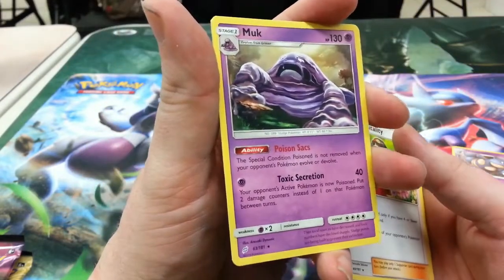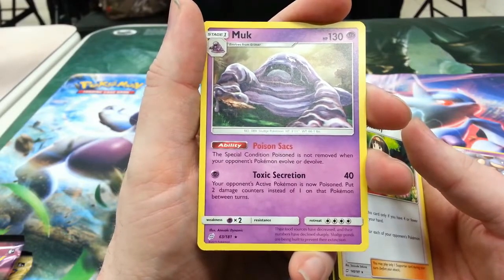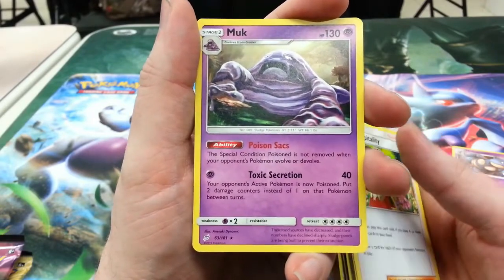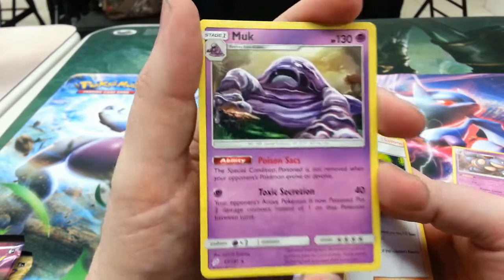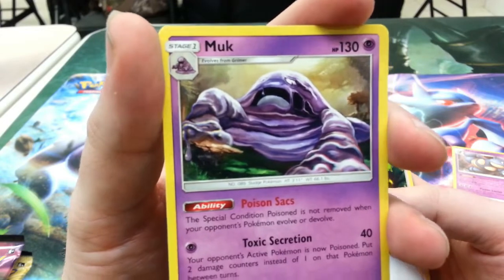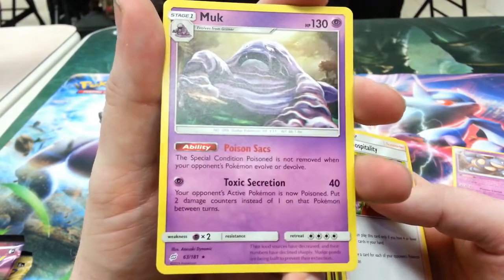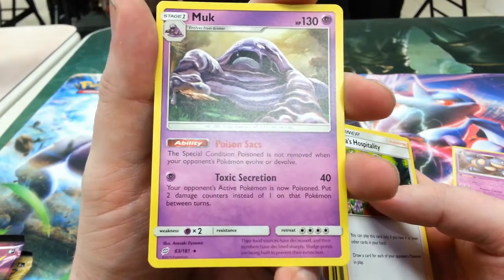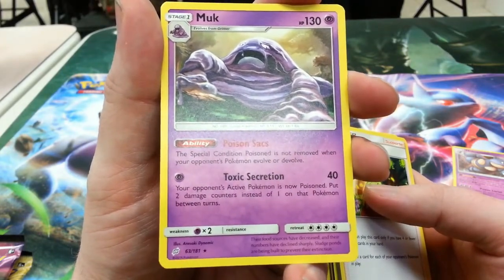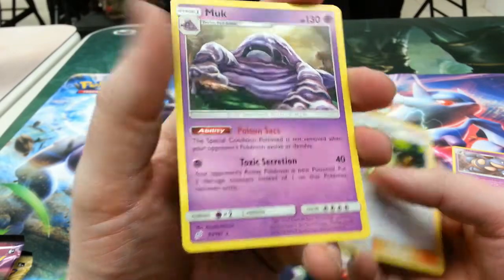Let's take a look at this. Poison Sack's ability. The special condition Poisoned is not removed when your opponent's Pokemon evolve or de-evolve. Interesting. Look at, just one second. Look at the face on Muck. Why is it? Oops. Scared? Confused? Weird. Toxic Secretion does 40 damage for 1 energy. Your opponent's active Pokemon is now poisoned, and put 2 damage counters instead of 1 on that Pokemon between turns.